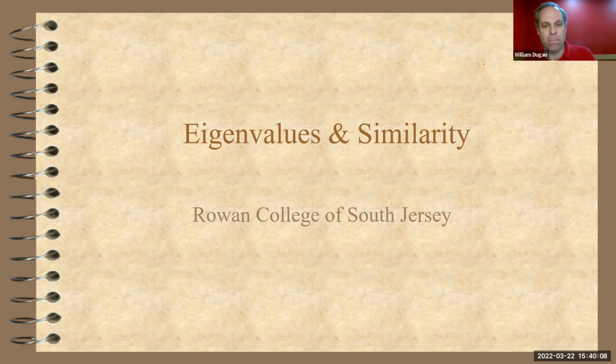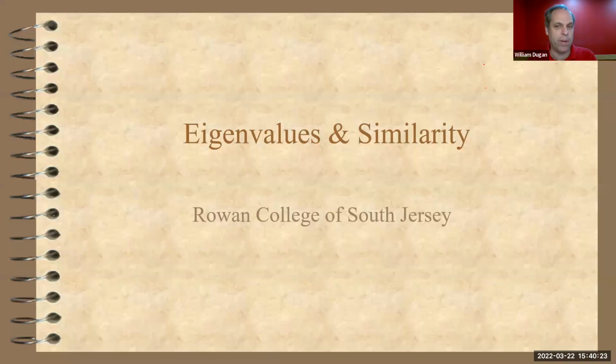Hello, everybody. So in this particular video or sequence of videos, we're going to talk about eigenvalues, eigenvectors, and one of the main uses of them, which is called similarity. Now, there's a very obvious connection between similarity and a certain property about linear transformations, but I won't talk about that at all today. That'll be for the future.